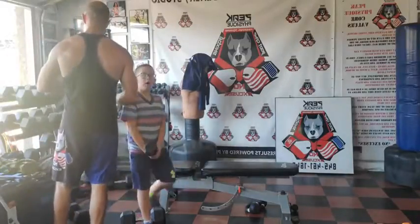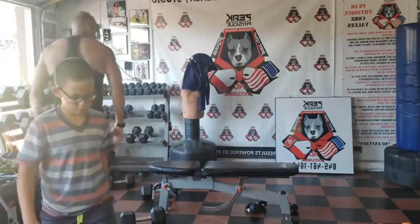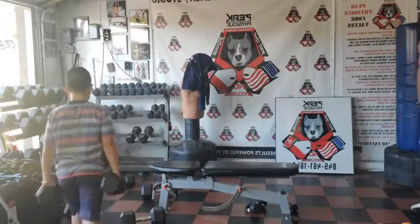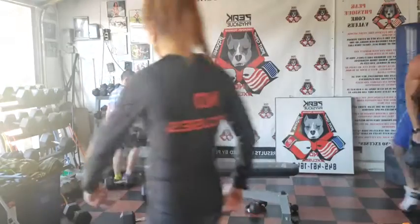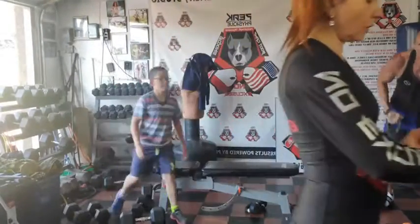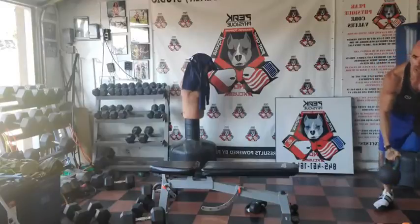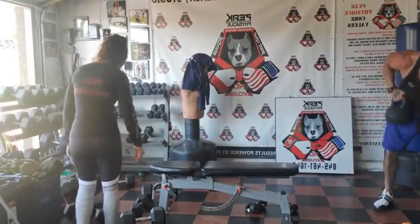Let's do it. Single arm bent row. Kettlebell. I need the 25 kilograms. Let's go. Single arm. 20 per arm.